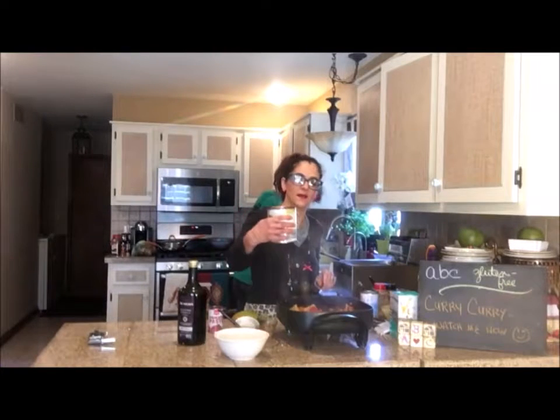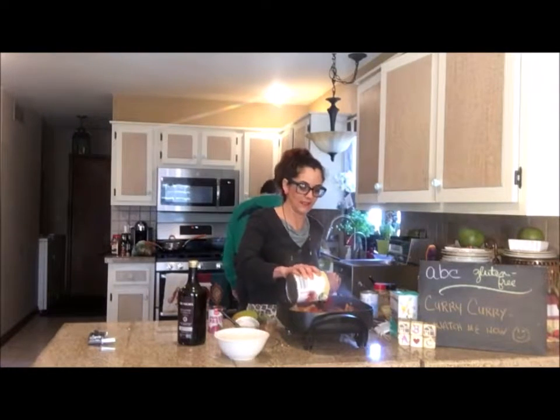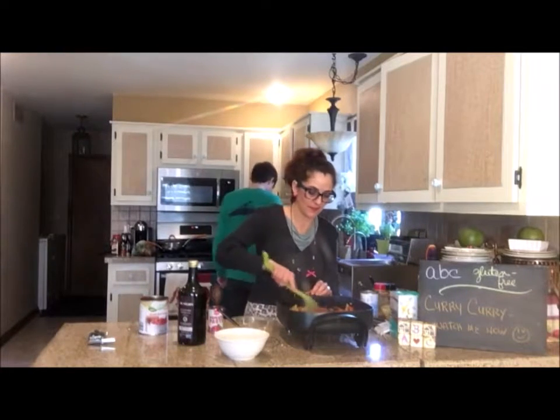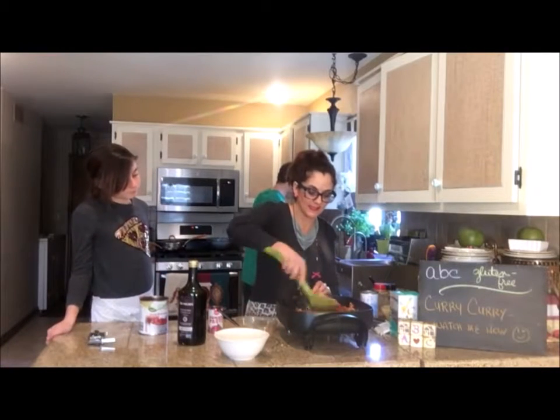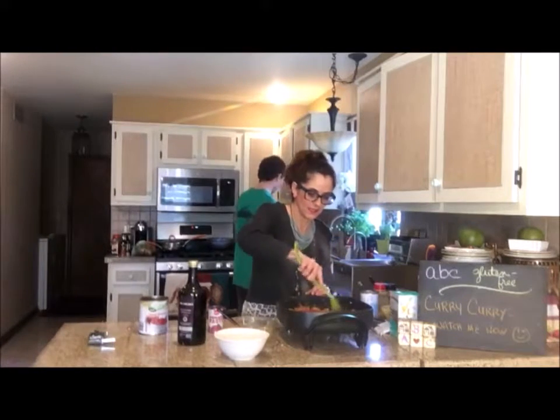All right, I've got a can of diced tomatoes. Actually, this is from Aldi's, an organic can of diced tomatoes. We'll do the lemon last, but you keep reminding me of that, please. All right, now what we're going to do is put the top on and let this simmer a little bit, so you can put the top on, Mommy. Smells good.